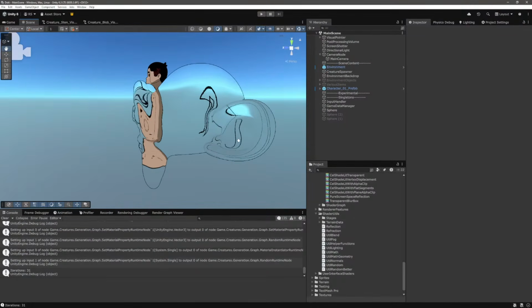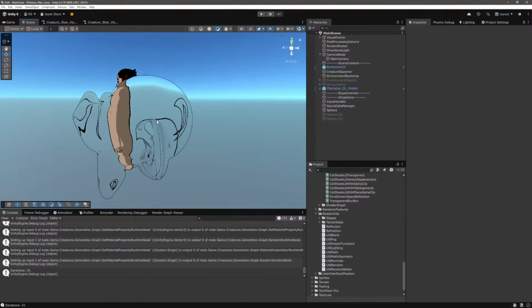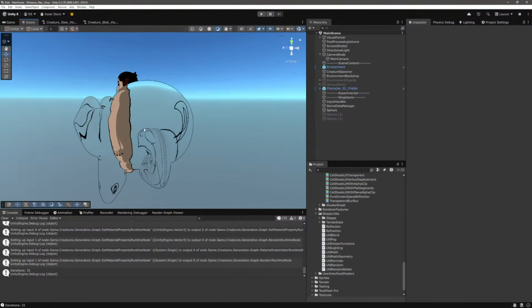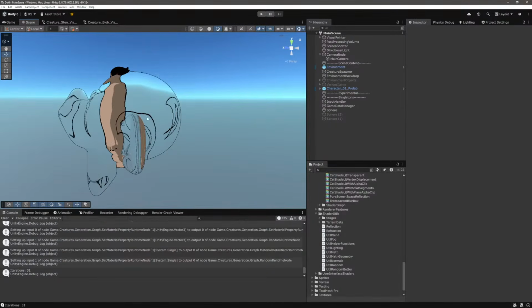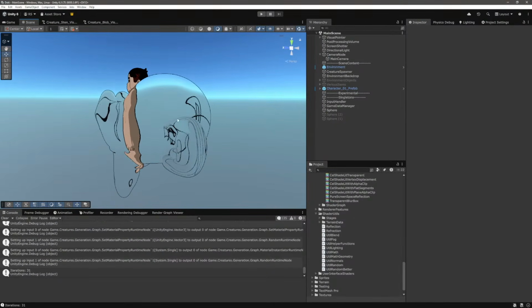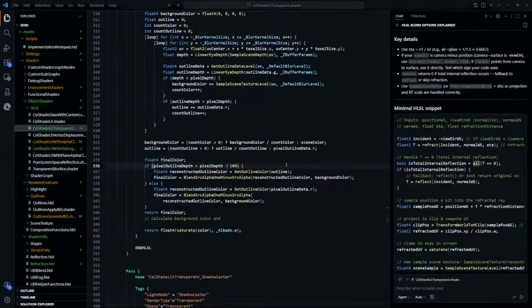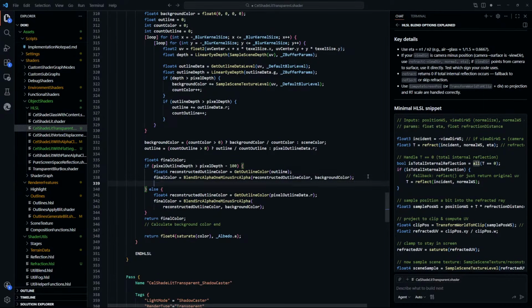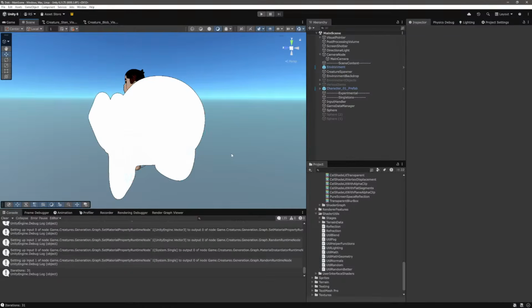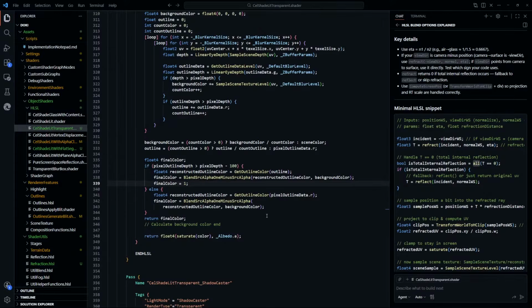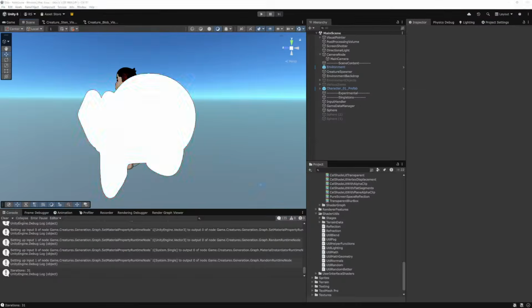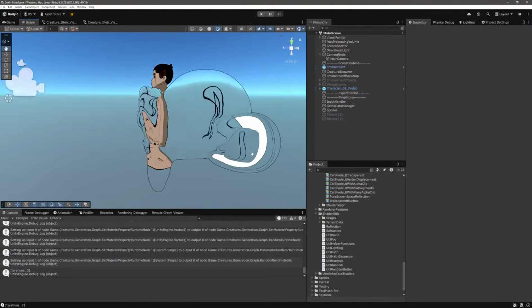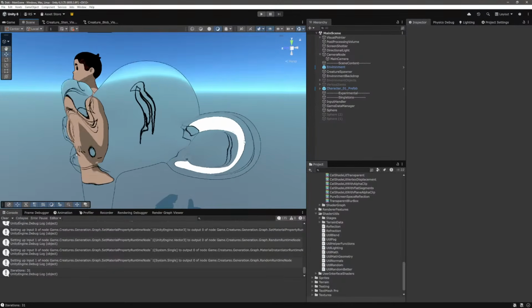But like this right here, the outline here, we don't want to. So that's the outline that should be located here. We don't want to refract it and stuff like that, because it should be. Okay, so do we always just get this one, no matter what we do? No, we don't. Okay, I get it.